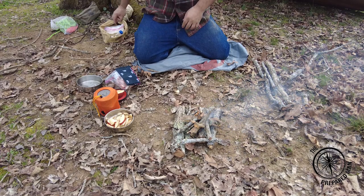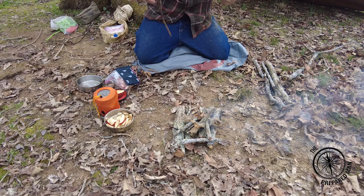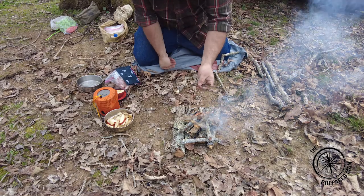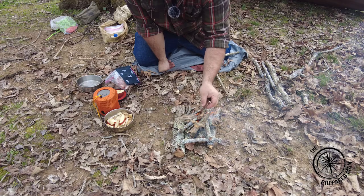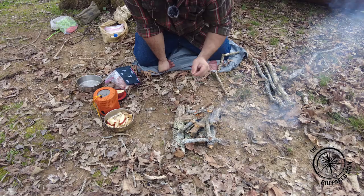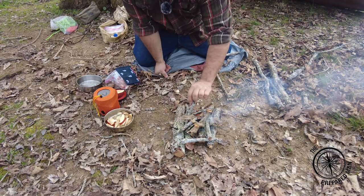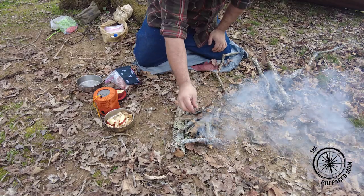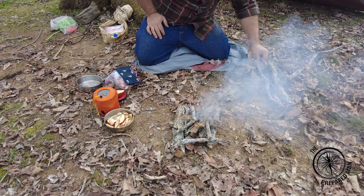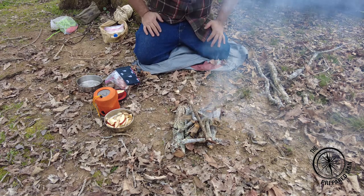So my friend, he's primarily the person that goes with me on these trips, and we were doing an 18th century trip. We were shooting some flintlocks, having a good time. And we wanted to have a meal that was small, that made sense. So we had some pork at the time. I think we were using bacon and some potatoes and a couple of apples. I always carry apples in my kit, especially my 18th century kit. And we cooked this meal. I was like, man, this is really good. So it's kind of what we stuck with for today.